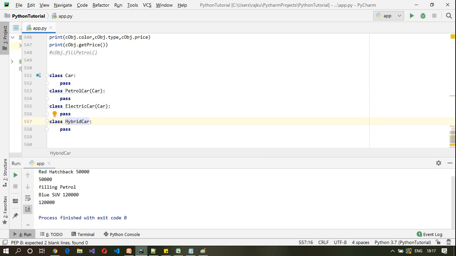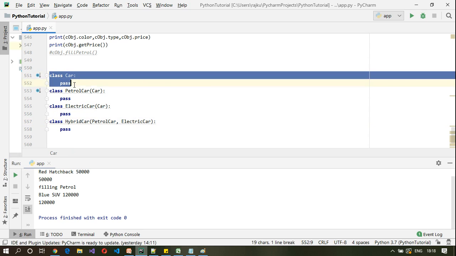Now if you assume that the hybrid car can run both on petrol as well as electric, then we can make this hybrid car inherit from both petrol car and electric car, since it runs both on petrol as well as electric.